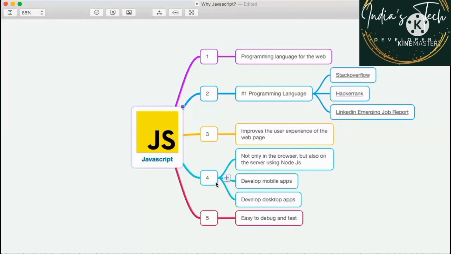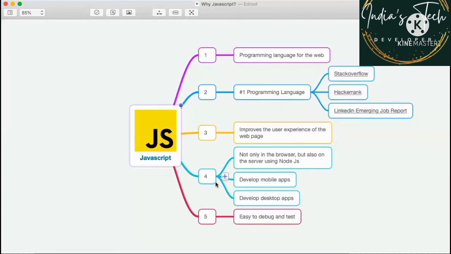Now, building all of this is good, but as long as we do not have support in terms of debugging the code while we are writing it, or testing out the code to see whether things are working as expected, it would be a difficult thing. But JavaScript gives you a very good ecosystem of tools for debugging the code. As a software developer, it's a very essential thing where when you're building large scale applications, you get stuck somewhere, you need to know where you've gone wrong.